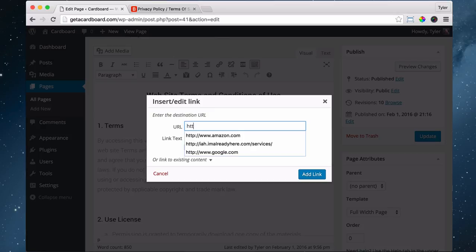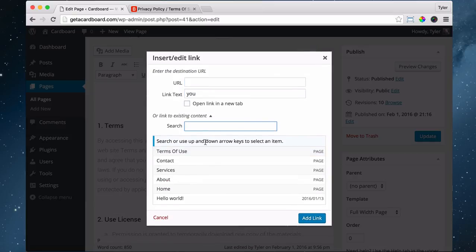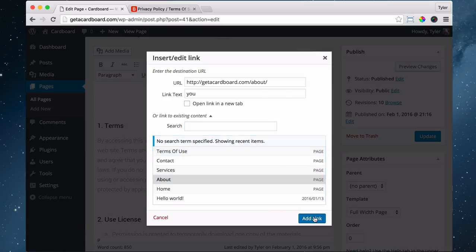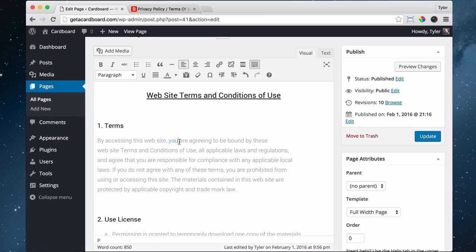We can type in google.com or whatever we want. Or what we can do more likely is click on this and say we want this to go to the about page, and add a link, and that will become a link, and if you click on it, it'll go to the about page. We obviously don't want that either, so we can remove the link right there.